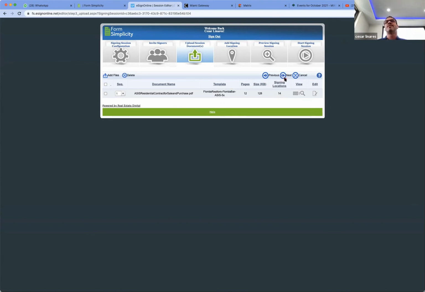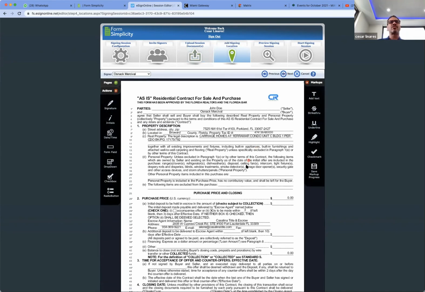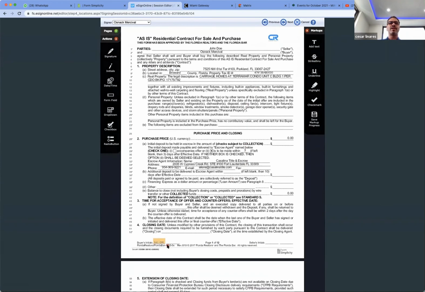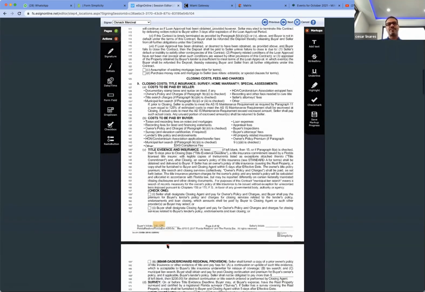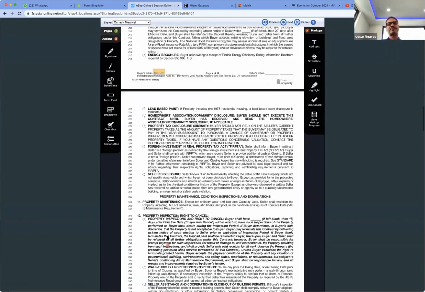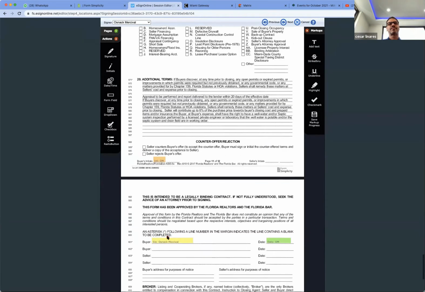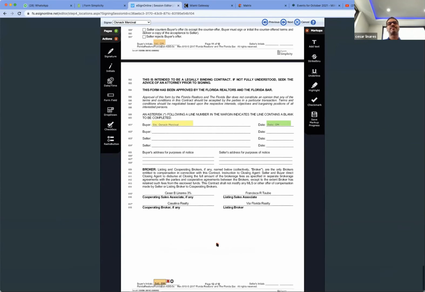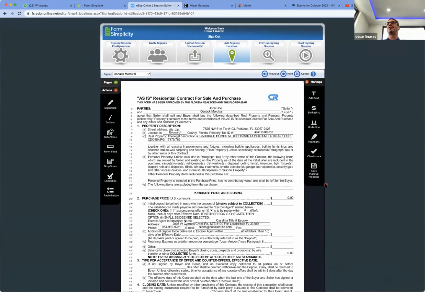Use the system. So once the system recognizes the form, what it's going to do, like I said, is going to go ahead and put the initials where they have to go on every single page right here. Okay, even where they've got to sign. Alrighty. Here you can add more information if you want to.